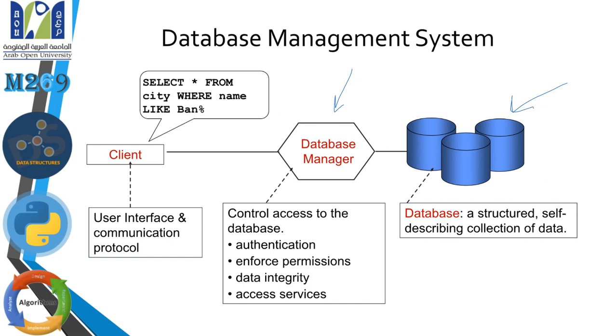For example, if there are two or multiple clients accessing the data at the same time, we make sure the data is accessed and updated properly, so there is no conflict between two people accessing the same data. At the other end, we have the client who is writing SQL queries, SQL statements, for retrieving or storing data into the database.